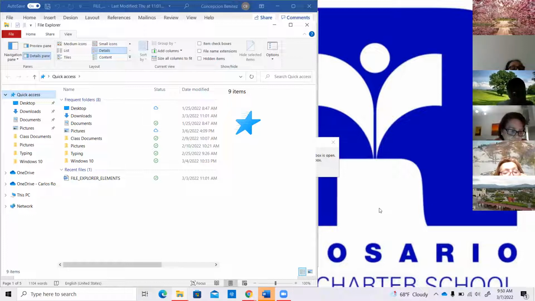You're not going to see recent files in the Quick Access menu in the navigation pane on the left. But remember, we're just starting to talk about File Explorer. Don't get frustrated if you're not following clearly, because we are going to repeat this every day this week.